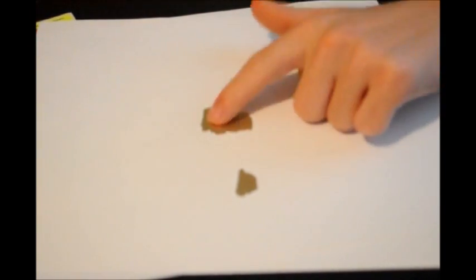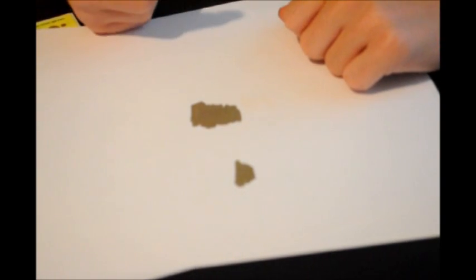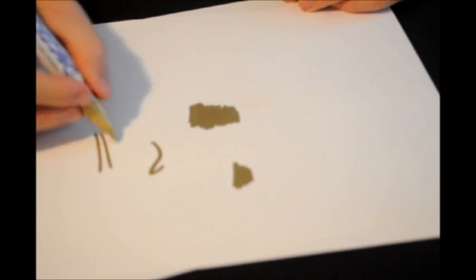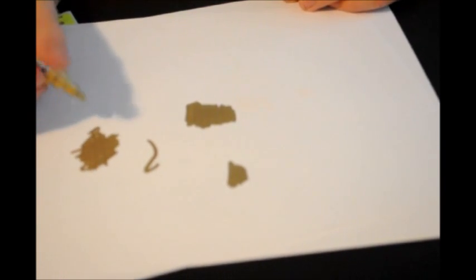It's a really nice color, and the paints dry really quick, but you usually want to give them like 30 seconds if you do a fill before you go back and add highlights or anything like that. It comes out pretty evenly. That's what I like. You can go this way and fill it all in, and you're never going to see the streak marks. It's really nice like that.